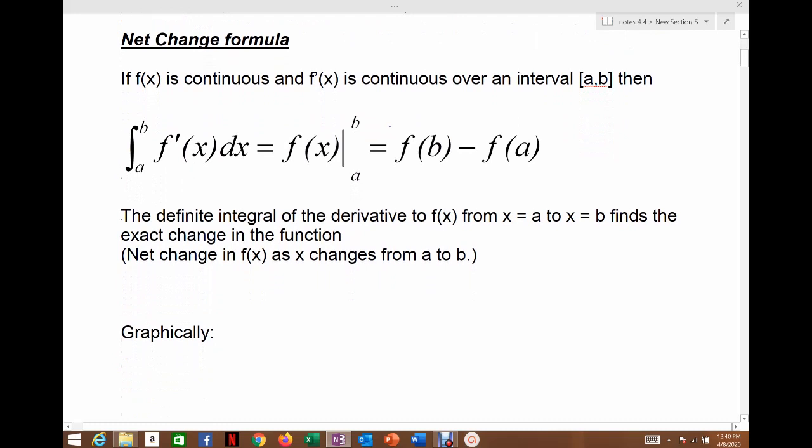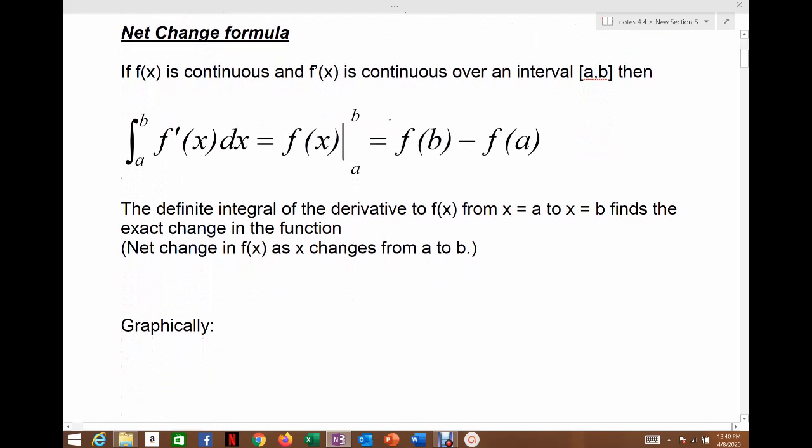Basically, it's just a special case of my fundamental theorem of calculus. If you go back and look at the fundamental theorem of calculus, it works for any continuous function from point A to point B, meaning the function could be a derivative. It might not be a derivative. It might be a second derivative, third derivative, fourth derivative. It might not be any derivative at all, and it works. The fundamental theorem of calculus works for any function so long as it's continuous.